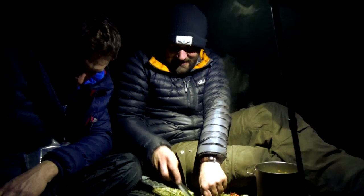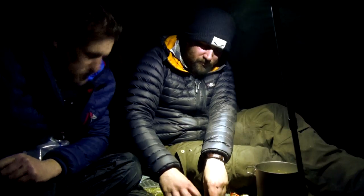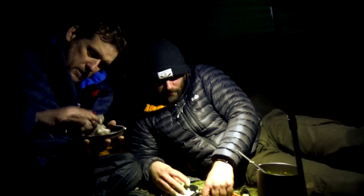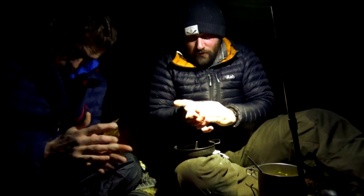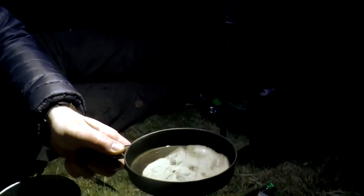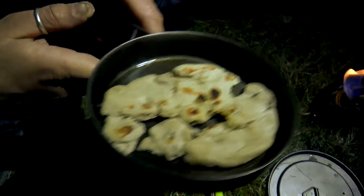So when it's starting to get a bit sticky like that, I'm going to start kneading. Why did the baker's hand smell? Because he kneaded a poo! Get it into a bowl and then you can squish it down in your hands. You want a low flame for it. I was going to try flipping it — you going to go for it? So don't flip it unless you know you're going to land it.